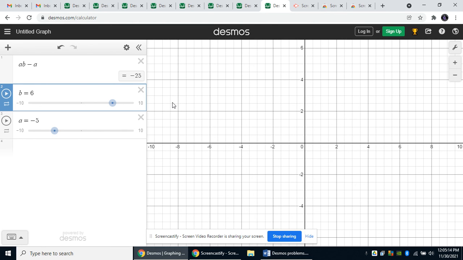We have learned nothing other than how to type in problems into Desmos without understanding. This is why I am against some of these forms of using Desmos here at the beginning when we're trying to learn and understand mathematics.